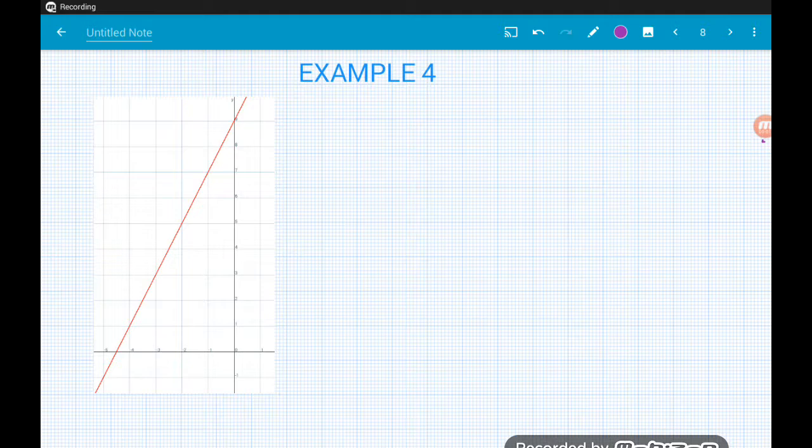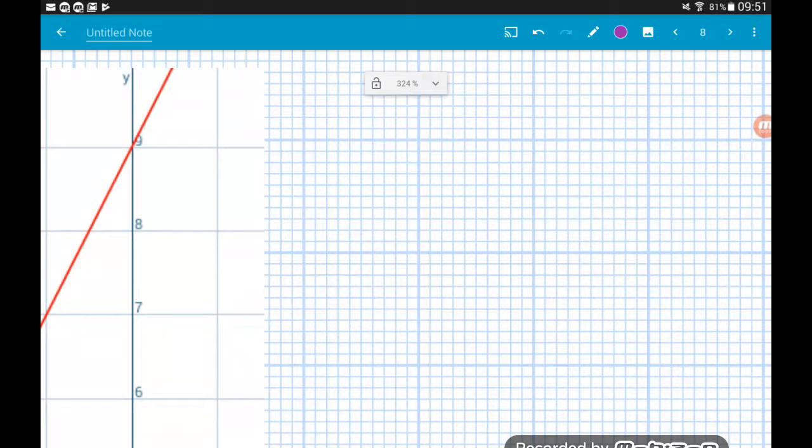Okay then, so the next 3 questions we're going to be finding equations of lines on graphs like this one here. So before we get cracking, what can we tell straight away from looking at it? Well, the line is going up from left to right. So that means we've got a positive gradient. Now if you're given a graph like this and you can see the y-axis, we can already write down the value of c. So let's just zoom in, because I know it's a bit microscopic.